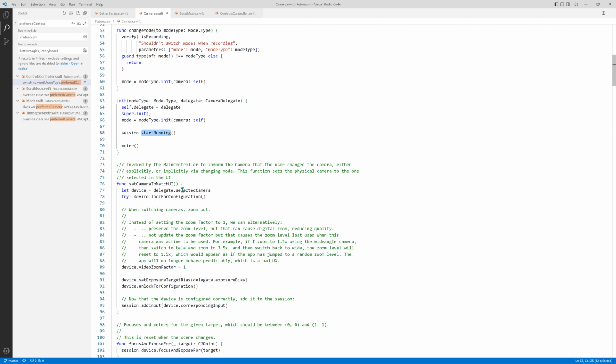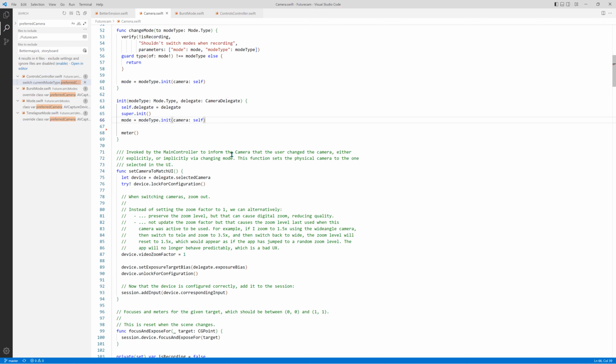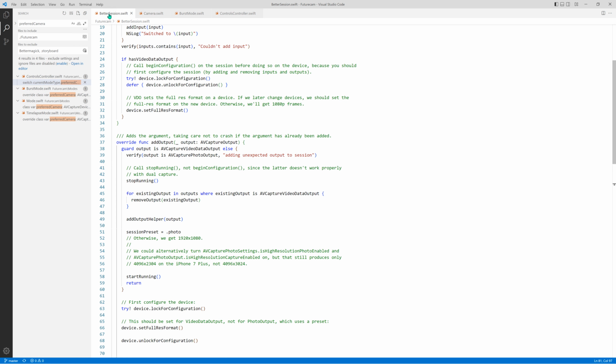Can the session itself start running? In general, I like classes to take care of itself. There should be less coupling between classes where one class has to inform another class.